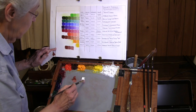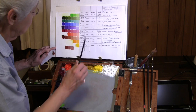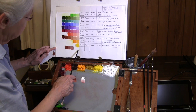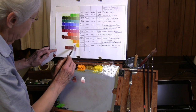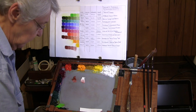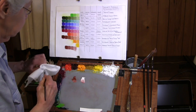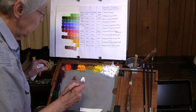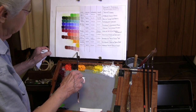And then maybe 1 or 2 more degrees value change. I want the last one to be about the lightest value that color will go and still be readable. So I might do another degree of value change there. For that last one, it's probably a good idea to wipe the existing color out of the brush, because there's so much dark still in there, and then go right up in here in this white where the color is already mixed, and that would be that one right there. So now I've got a full range of this color.